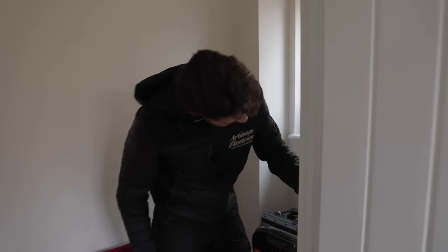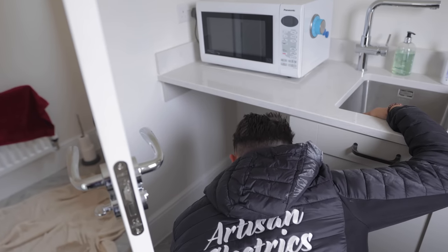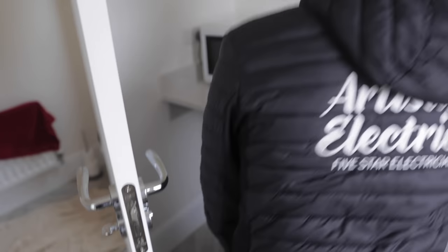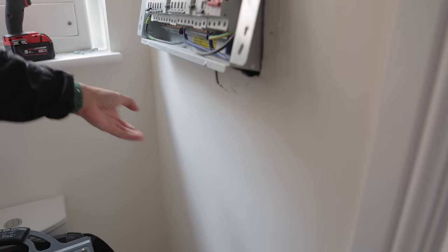Annoyingly, that has chipped some of the plaster and paint off of the wall, but that's okay, I can feel that. All the sockets have been painted in. Come on, man. What I say we do is I try and drill through this joint noggin just here. I can see a noggin just there, which is what I expected anyway, in line with the sockets. And I'm hoping that's the last one.